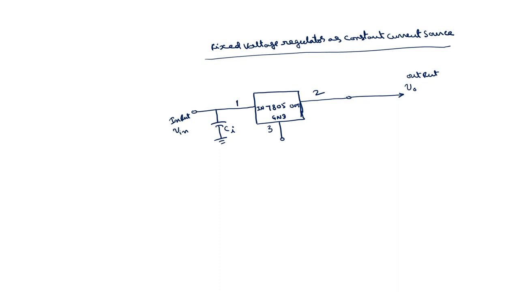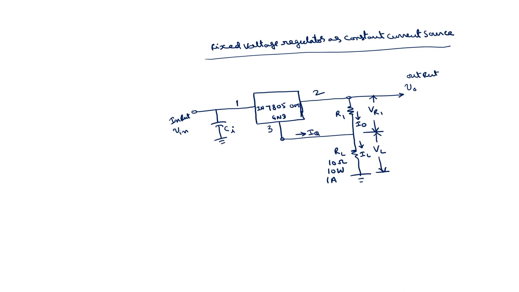Now, in order to make this act as a constant current source, you have to connect at the output two resistors. Let us call this one R1, this is VR1, this is RL, this is VL. This current is IQ, this current is IL, this current is I0. Our intention is to make this a constant current source. Let us assume that I have this 10 ohms resistor here. It should draw 10 watts of power and it has to operate with 1 ampere constant current.